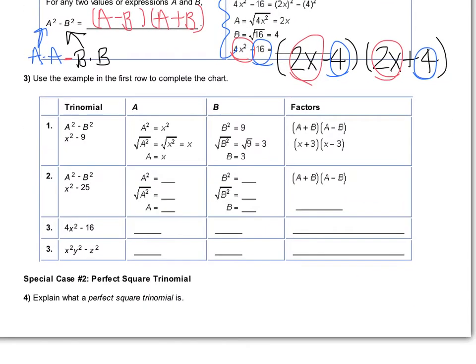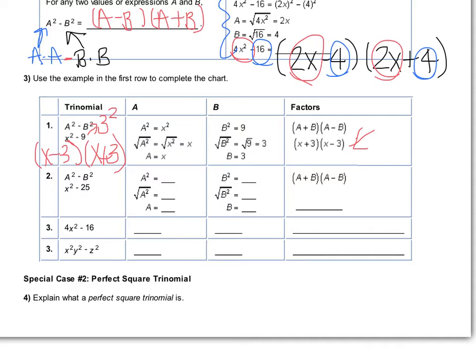They've given us a couple of other examples down here, and they've actually done the first one for us. The first one was x squared minus 9. We're going to talk through this and ignore the steps they've gone through. Well, x squared is a perfect square, and 9 is a perfect square because 9 is the same thing as 3 squared. So I can write this as x minus 3 times x plus 3. And that's what they have over here. They have it written the other way, x plus 3 times x minus 3, but it really does not matter which parentheses comes first.